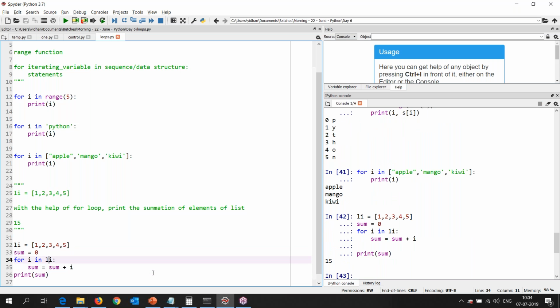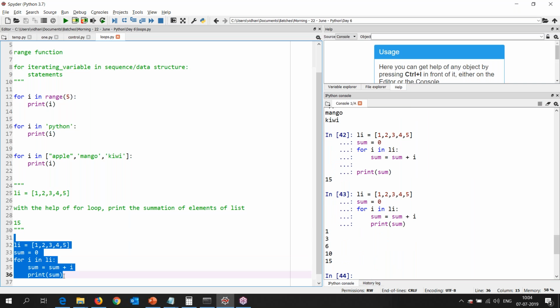Now, how is it working? See this, try it out, and ask me queries, and I'll explain how it is working. Just to see how this is working, simply put print inside the for loop only, and you'll get an idea of how these things are working. That will give you a very good idea.